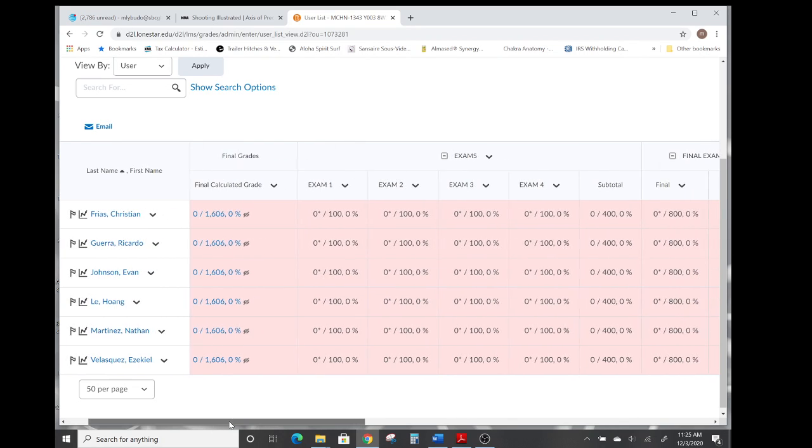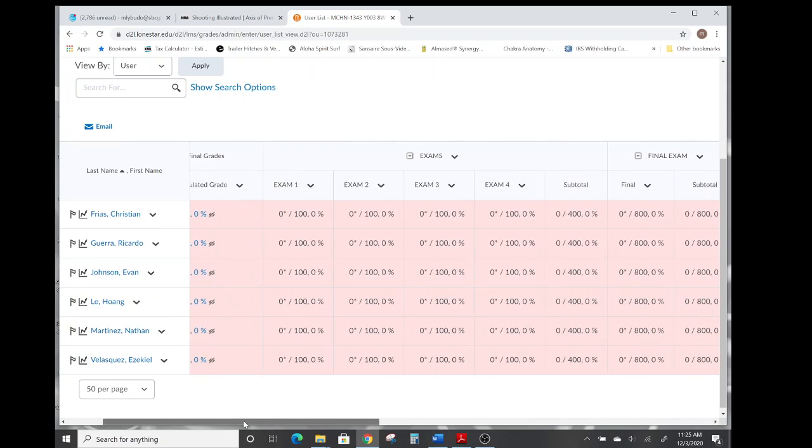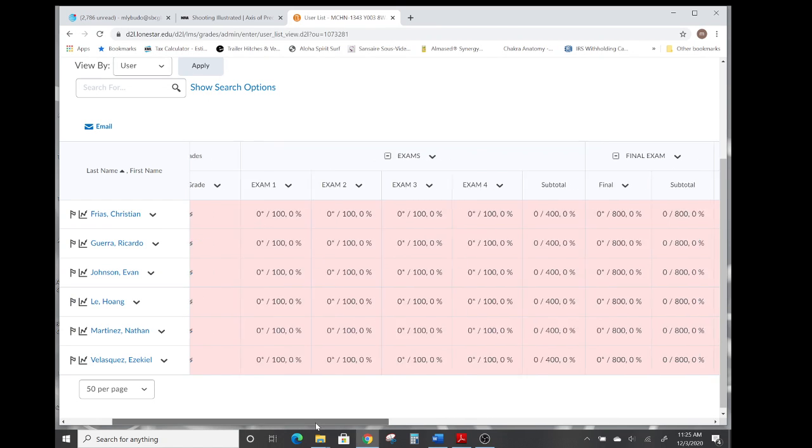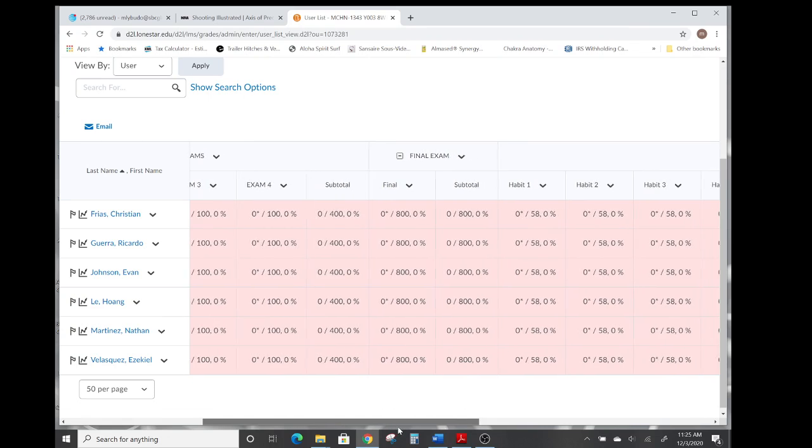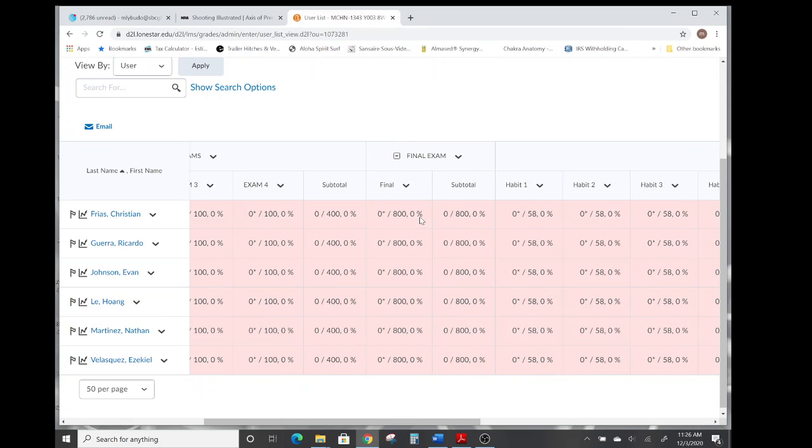So here we have a category. Up here are categories, exams, and down here are items attached to that category. Since they're all equally weighted, the exams at 100 points, I put the exams under one category. The final exam is worth 800 points in my course, so I have a separate category for it with the item weighted at 800.